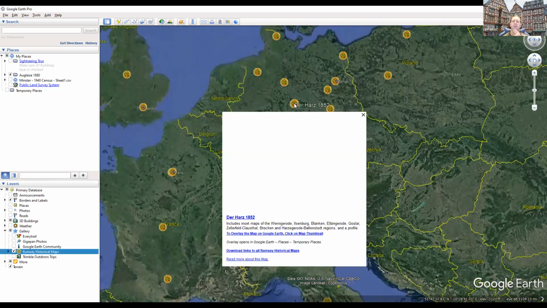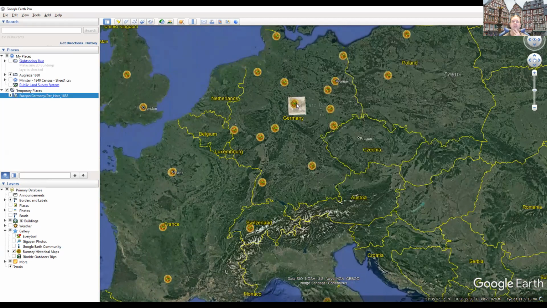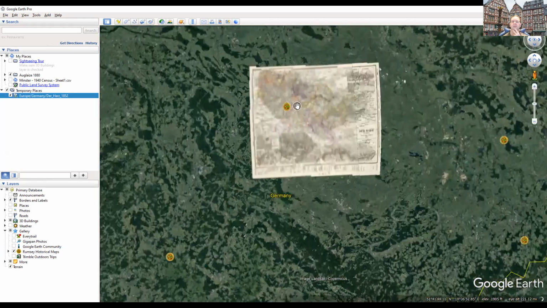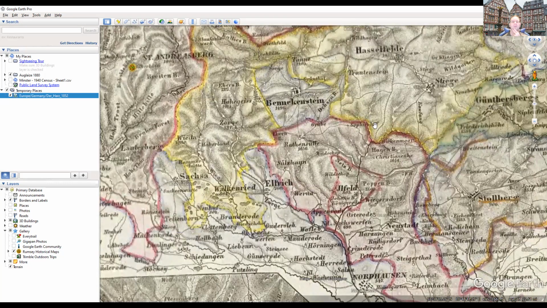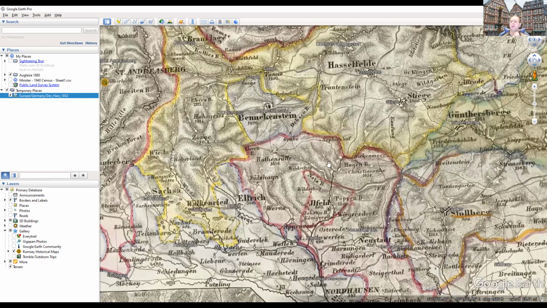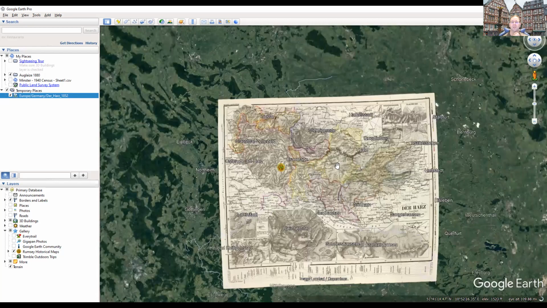And so I can click on these maps and see the information. But if I want to overlay it, I can just zoom in. And now I've overlaid it on the map itself.